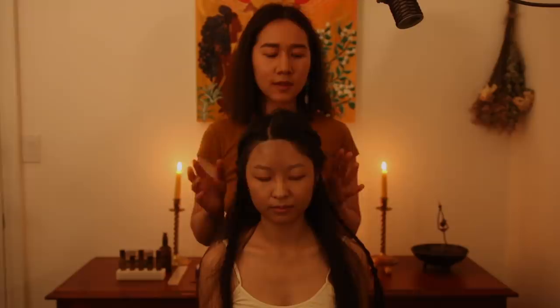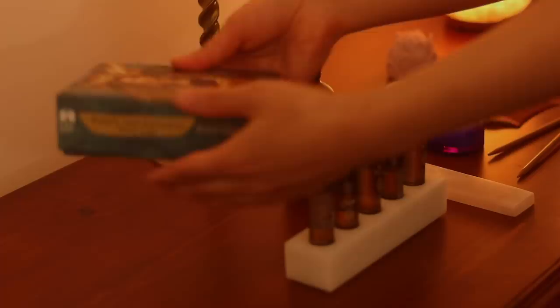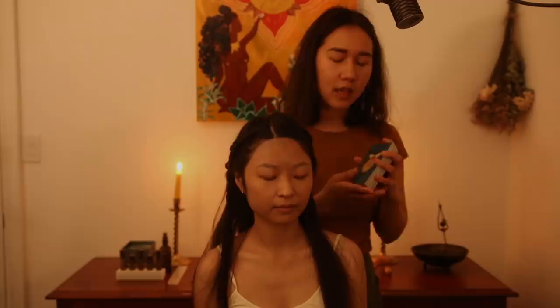And now let's draw a card for you, or a few cards. I'm going to be using these Angels and Ancestors Oracle cards. I'm still getting used to this set of cards. They're really beautiful and they have really nice messages. So I hope it speaks to you. I'm just gonna start with setting the intention that these cards can help to guide you in your life right now, whether it's career or whatever it is. In fact, is there anything in particular that you would like some guidance for in your life?